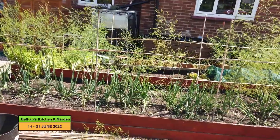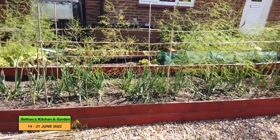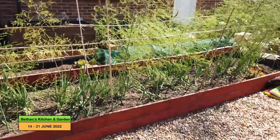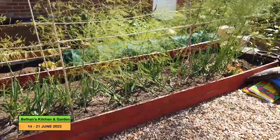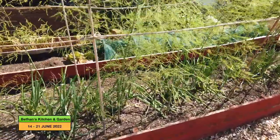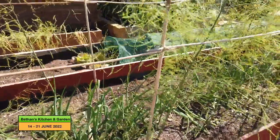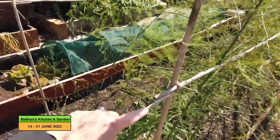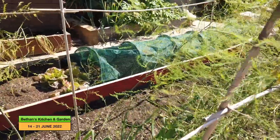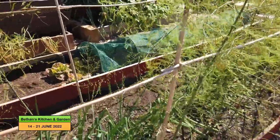Another job I need to get done today is to finish this cane structure here. It's almost finished. I just need it to stop my asparagus from flopping over, because I'm hoping that more asparagus spears will grow during the summer. So I want these canes in place to stop them flopping over onto the floor, and I just need to put cross beams across there to there so that these will stand more upright and be connected to one another.